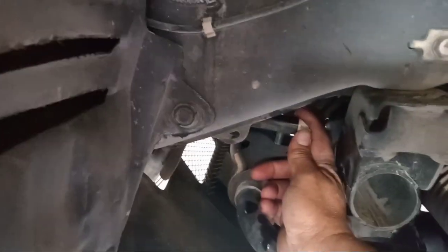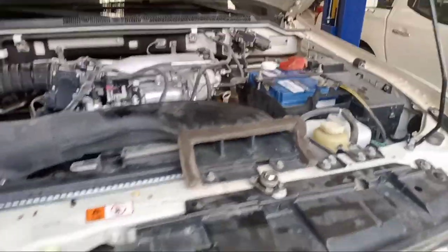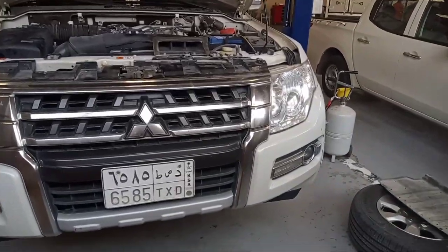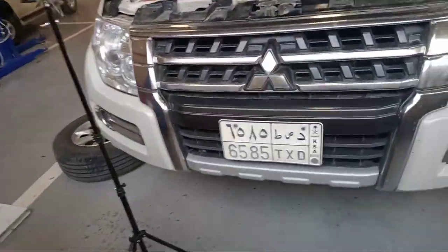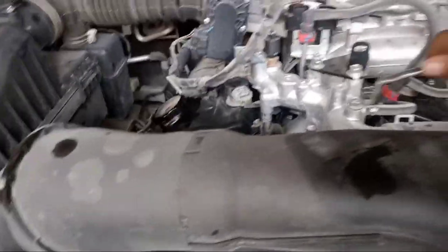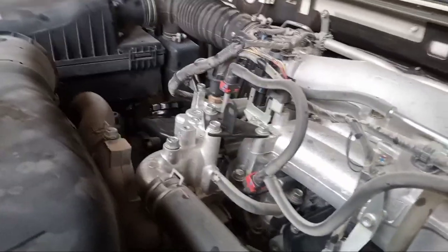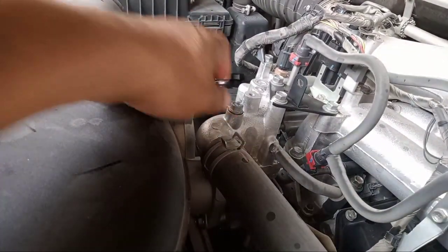Okay. So this one, because this is a Pajero, make sure to open the bolt. This one. Make sure to open this one, this bolt. Okay. So this one, I need to show you very, very clearly. So this one needs to be opened.